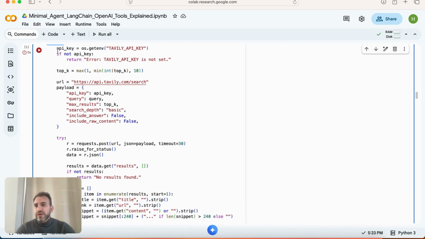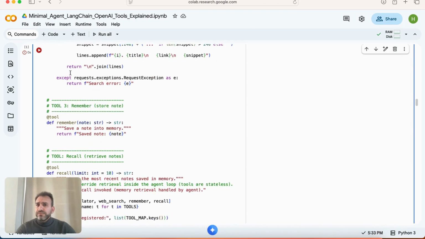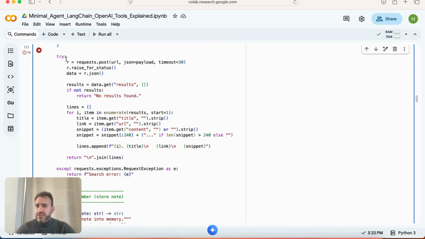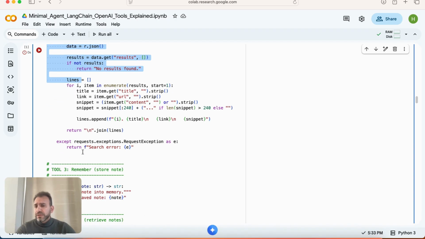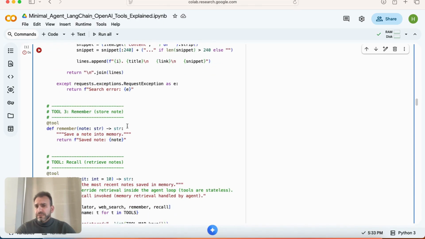And then here we have the API. We are calling the API through its URL and its input that we will provide to this tool. After we get the results here, we handle the result and we return the result in the same format that we have seen here, which is titles, URLs, and short snippets.